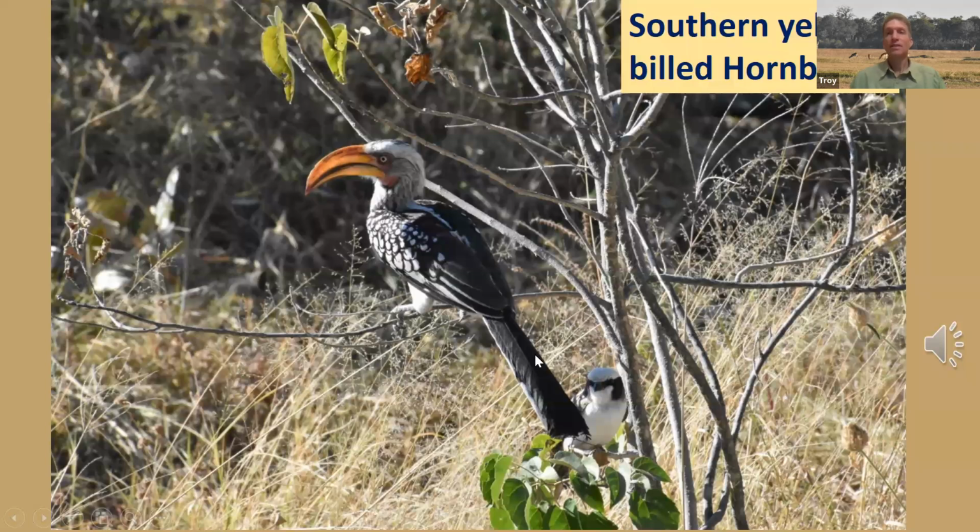All right, now the yellow-billed hornbill has this beautiful pattern on it, and kind of a larger, maybe a little bit more blunt bill, perhaps. So it kind of likes more shrubby areas. In fact, it really likes those mopane bushes, where all those caterpillars are during the summer months. And so when those caterpillars are out, there'll be quite a few of these yellow-billed hornbills gobbling those up, competing to some extent with the humans, perhaps.